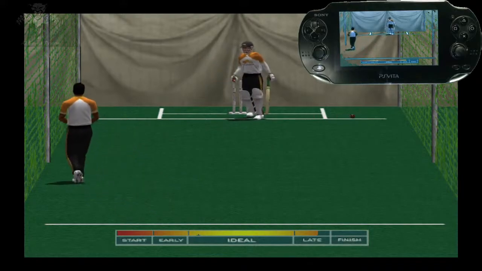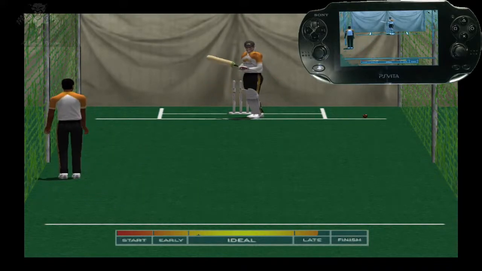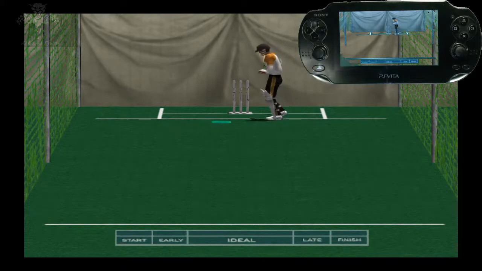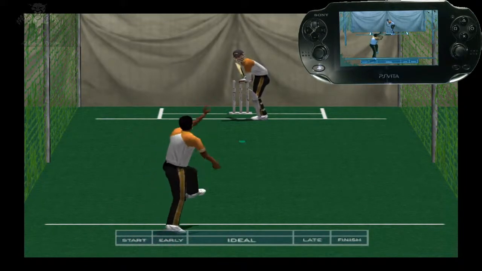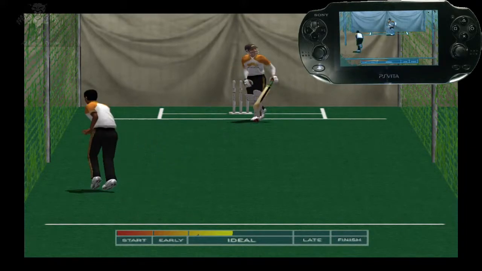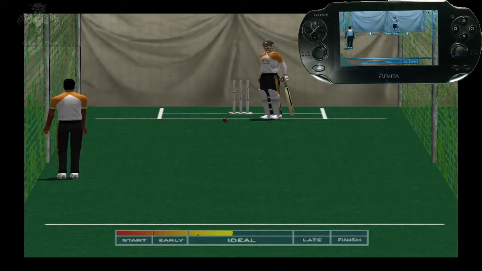It's important to keep track of the positioning of the fielders. Watch for gaps and try to make the most of them when a ball is delivered into the right area for you to hit the gaps. If there are no fielders in one particular area, you can aggressively play a shot that directs. Well done, a good shot.